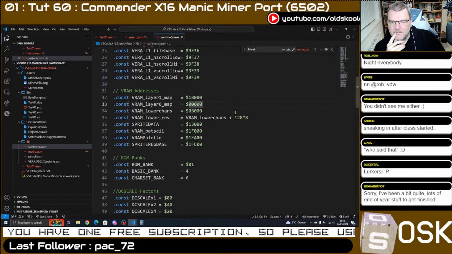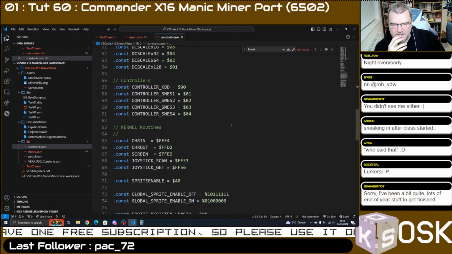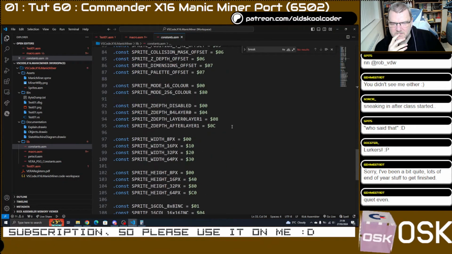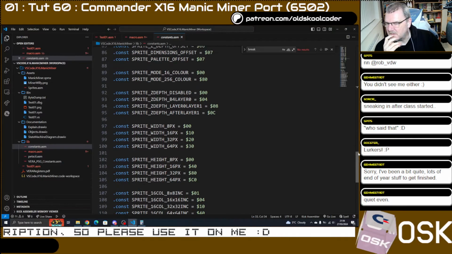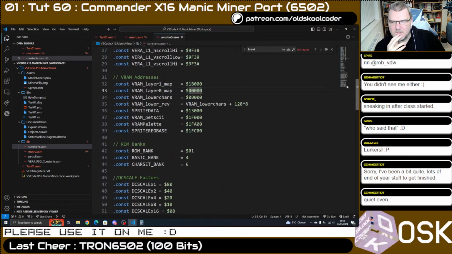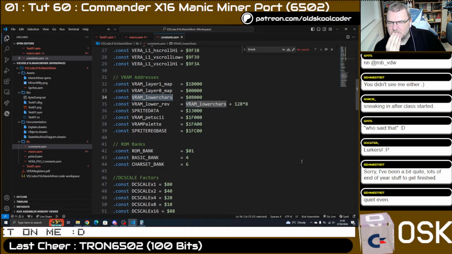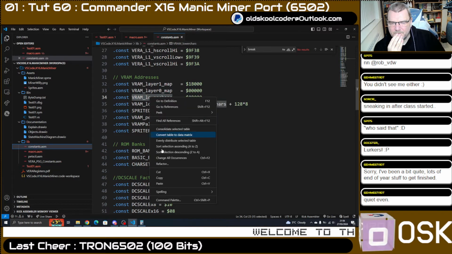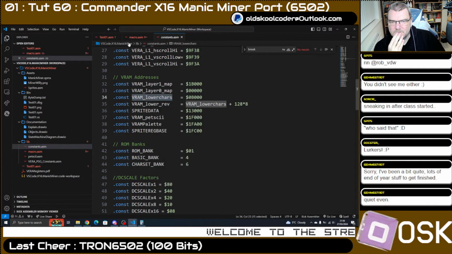If you want to use it as a 16-bit number without the high bit, then that's the better one to use, because you're going to set the high bit in your macro call.